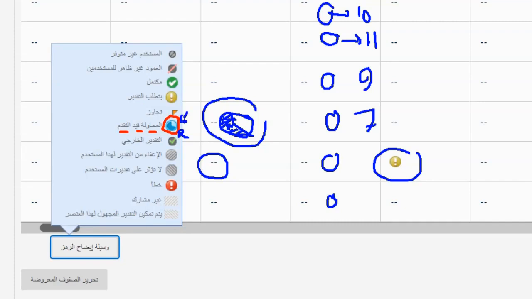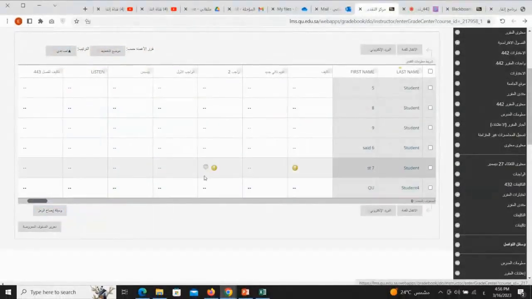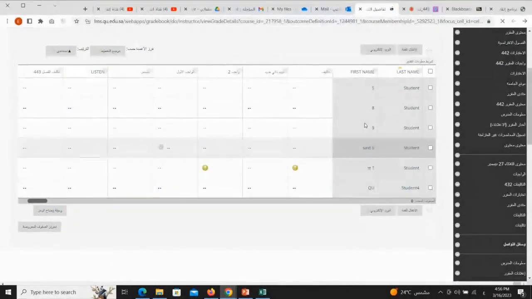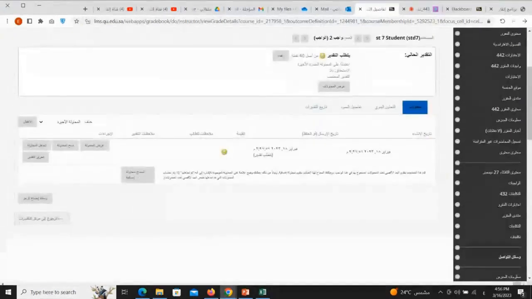Here, it's better to give the student another attempt, or you can come from here, give another try, or you can clear the attempt. And when you clear the attempt, just make sure the blue marker is there. And you won't be able to see the file or the homework, and it will be considered a failed attempt. Among the solutions, you can come from here if necessary. Open the page and say allow an additional attempt or clear the attempt.